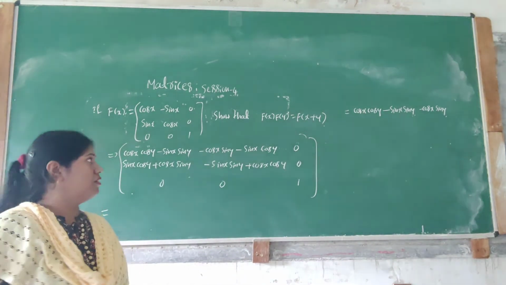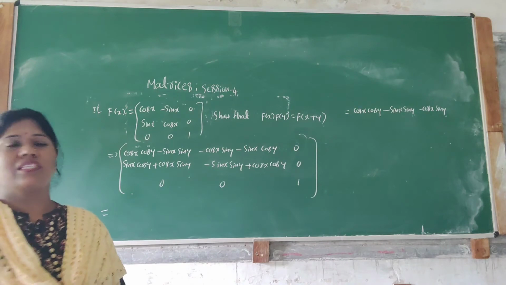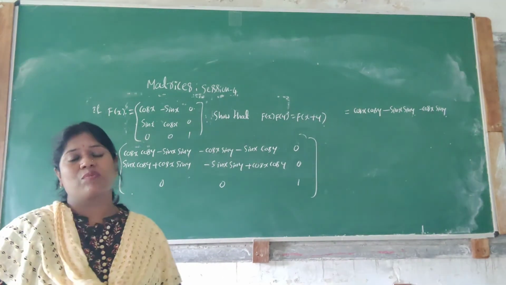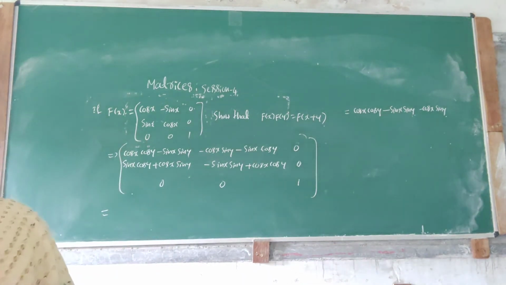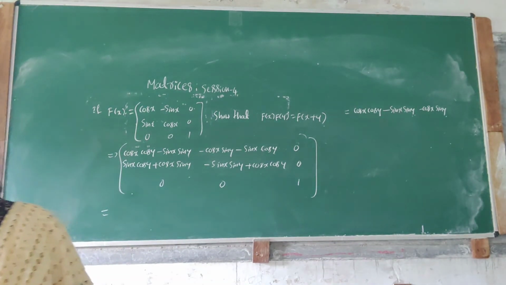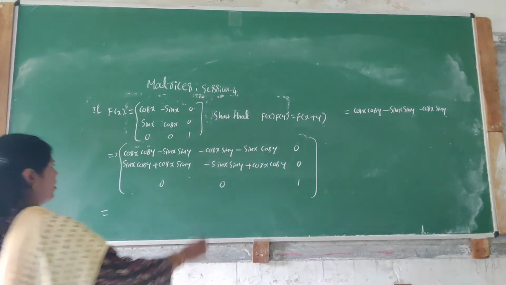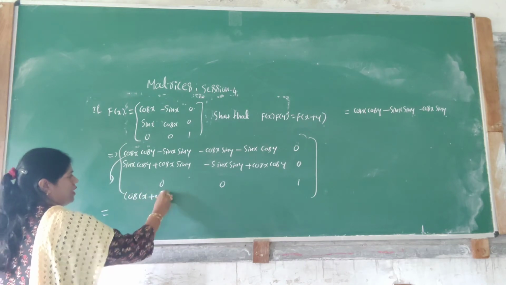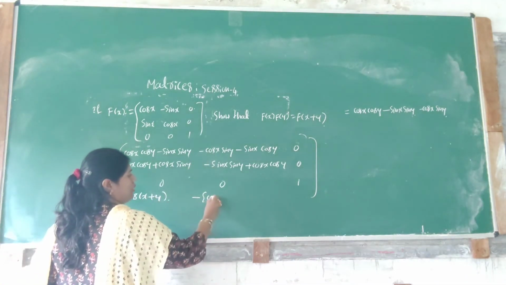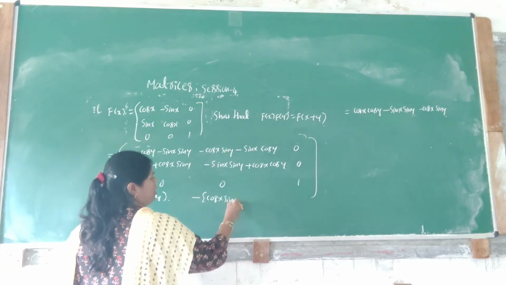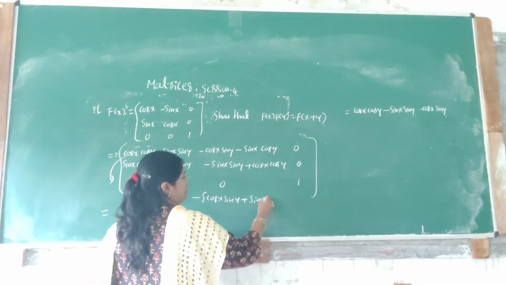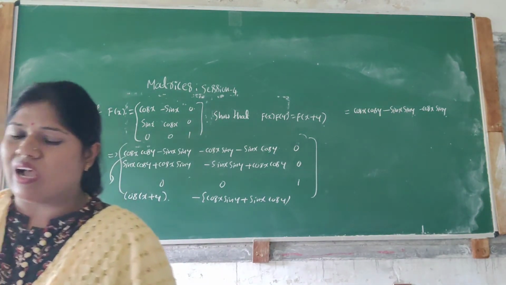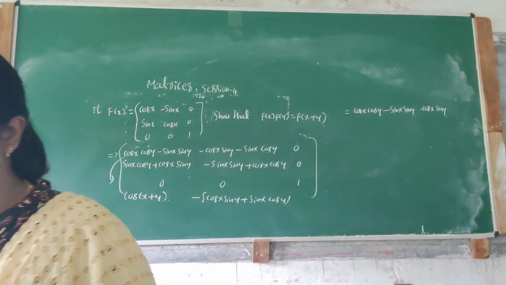In the previous class, first year PUC, we also discussed what is cos of x plus y. What is cos of x plus y? Cos x cos y minus sin x sin y. This is the formula of cos of x plus y. So if we take minus common, what will be? Cos x sin y plus sin x cos y. What is this formula? What is the cos of x plus y? Cos x cos y minus sin x sin y.